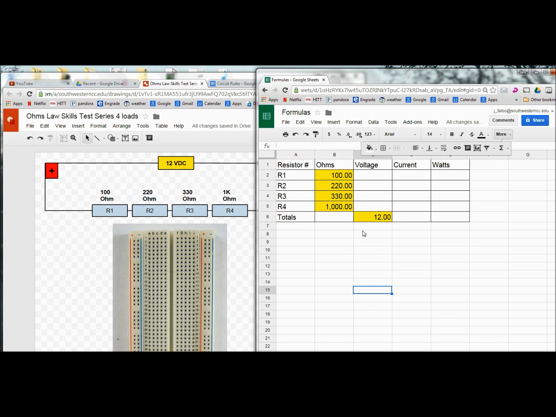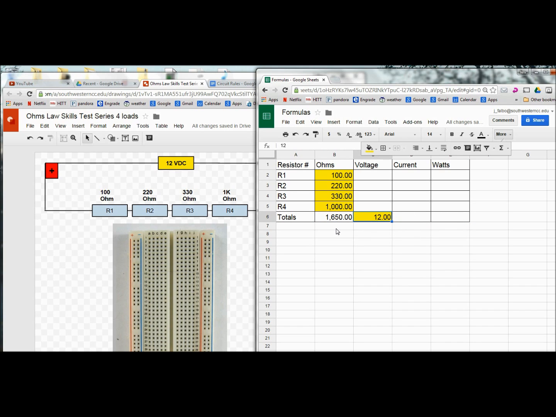sheet should react. Well, we know in a series circuit to figure out total resistance, we add up all of our loads. So in our total, we're going to add up the sum, okay, sum of what? I can now left click and drag and highlight all these cells I want to add together and then hit the enter key. And now it has added all those up for me. Now that I know my total resistance and total voltage, I can solve for total current and total wattage. When you have two known values, you can solve for any unknown.